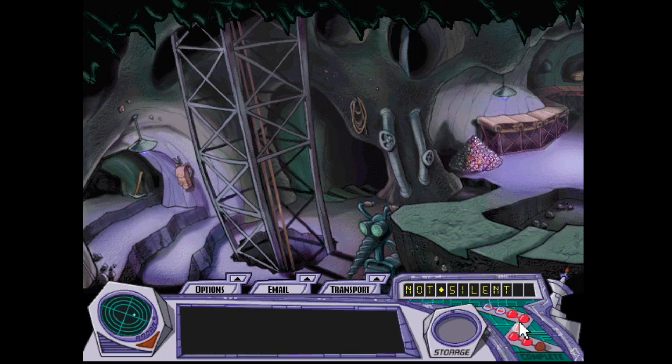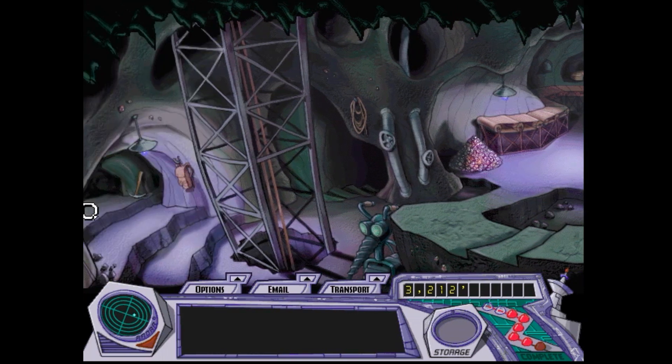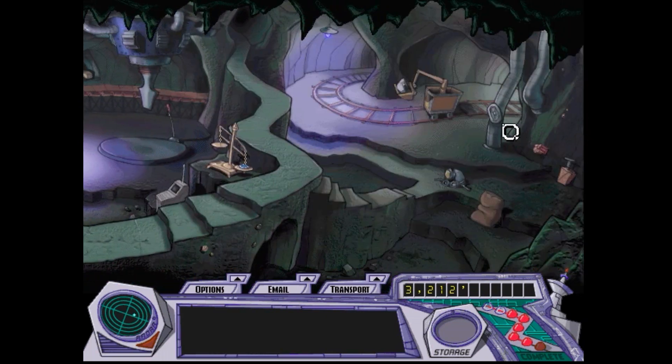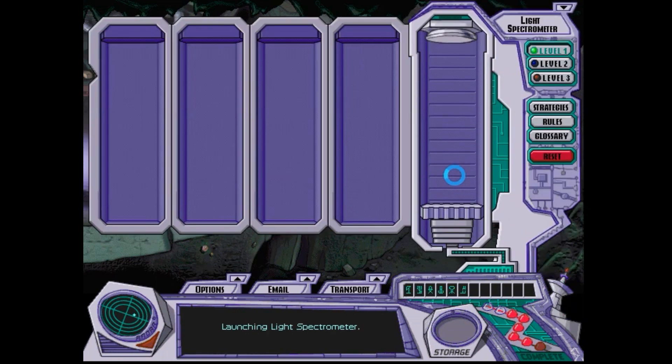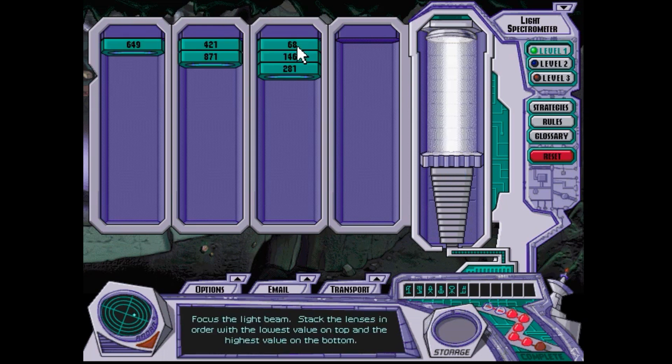Let me see what all the clues are. Of course — it's the tallest waterfall, Angel Falls in Venezuela. I couldn't remember the last exercise I mentioned out of the five, but yeah — light spectrometer, that's it. So it's light spectrometer, microchip decoder, molecular scope, atom smasher, crime wave sensor.